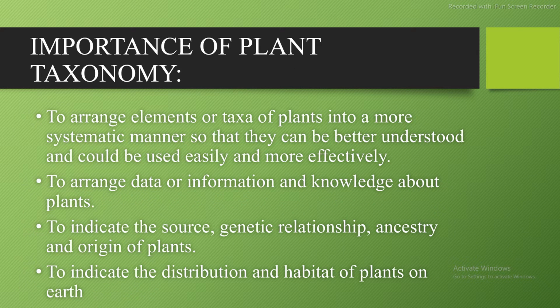Importance of plant taxonomy: to arrange elements or taxa of plants into a more systematic manner so that they can be better understood and used easily and more effectively. To arrange the data, information, and knowledge about the plants. To indicate the source, genetic relationship, ancestry, and the origin of plants. To indicate the distribution and habitat of plants on Earth.